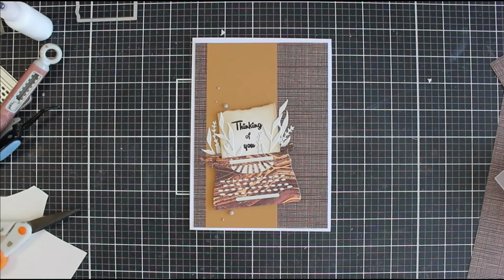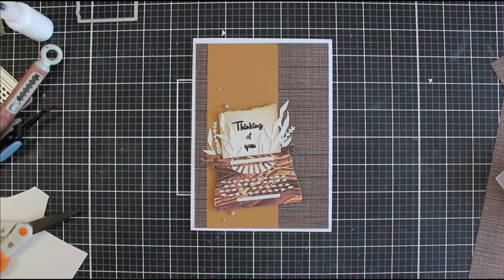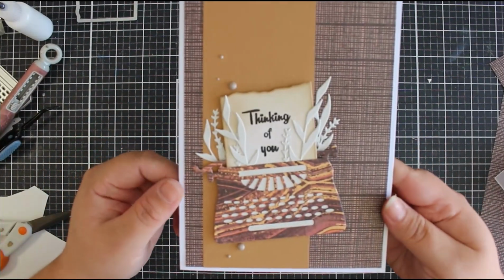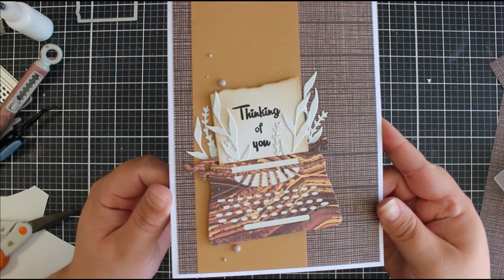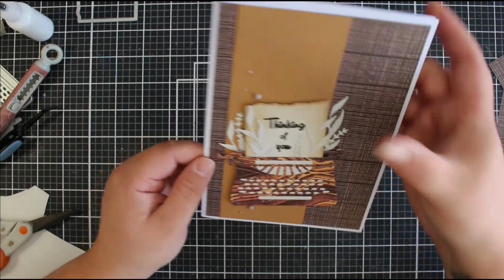Again, I know this is an older set that you might not be able to get hold of, but please take any techniques and any layouts with you and apply that to the products that you have. We're not always going to be using the same products, but hopefully you guys do get something from my videos. So that is going to be it for today's video.